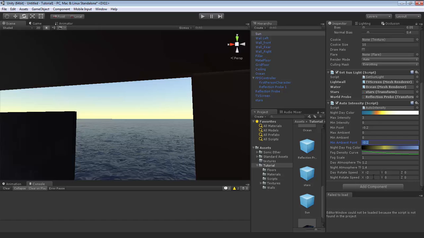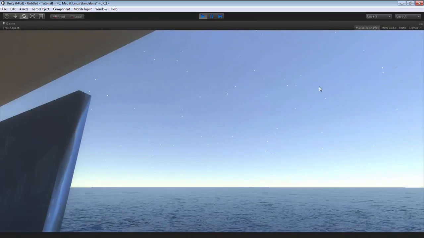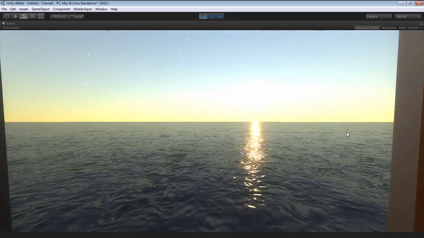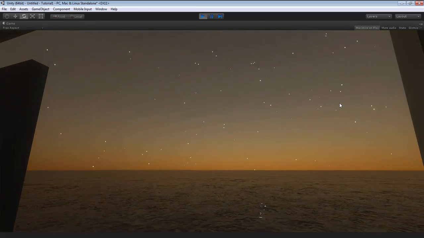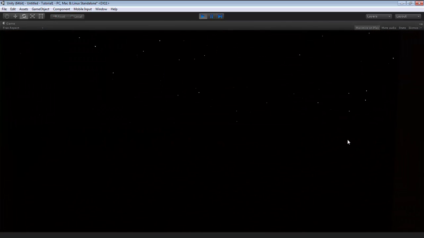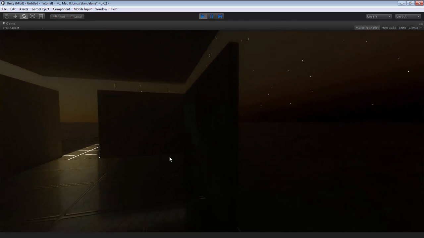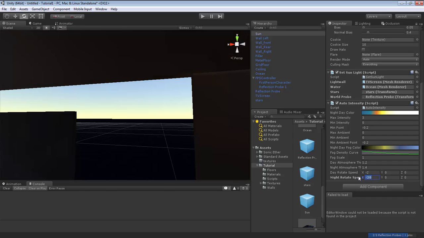And finally, the day rotation speed and the night rotation speed. So this is how fast. I just found that you didn't want to be sitting in the nighttime for as long, so you rotate the night sky faster. So let me get there. The sun's going to go down, and then it'll pick up speed once it crosses below 0.2 there. If you have a game where you already have a night cycle, sometimes you want the night cycle to be faster. Or sometimes you want the day cycle to be faster. It depends on your game. So in my case, I'm going to go -3.